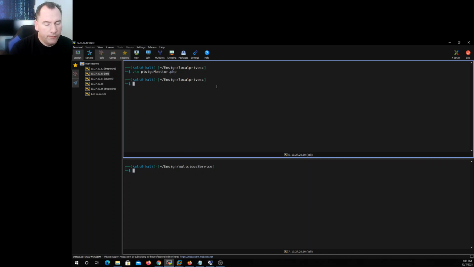And on Kali, I want to test it. So I do php PWeGo monitor. This does anticipate that you have PHP installed on Kali. By default, it is not installed.